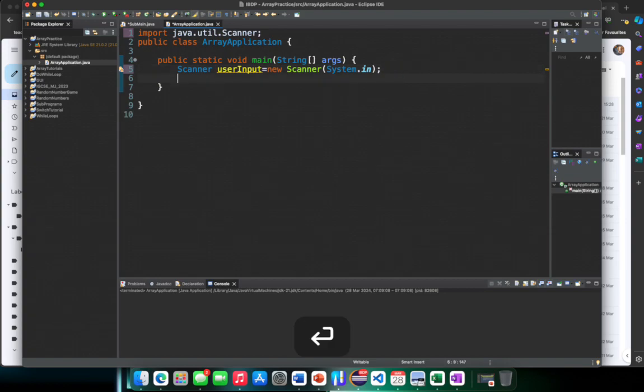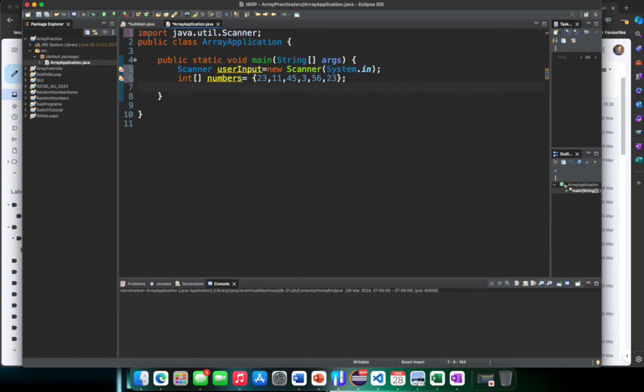Okay, so the next thing I'm going to do is just set up my array quickly. It's going to be an array of integers. Remember, open close brackets to show that it is an array. I'll call it numbers, and we'll make it equal to some random numbers. It doesn't really matter what order or what numbers they are, or for that matter how long they are. So now I have my array.